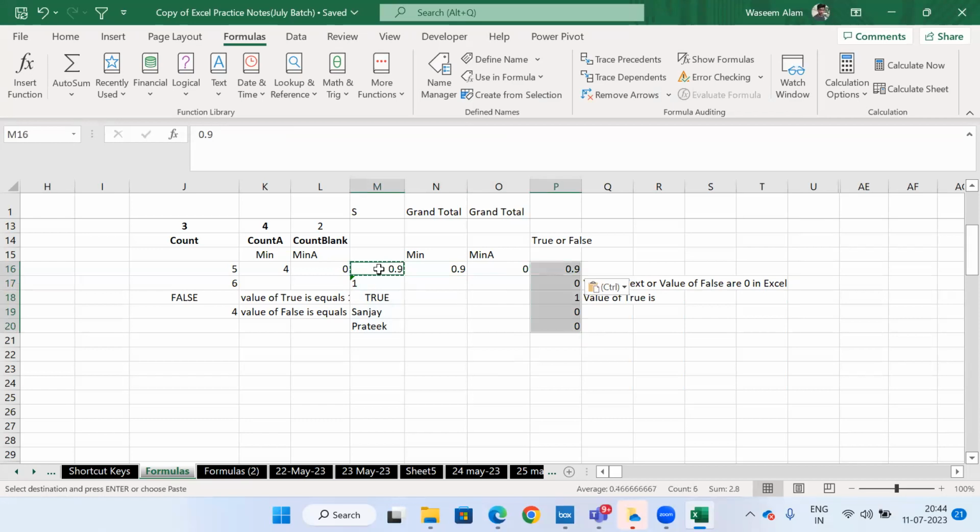If you see the comparison of these two, both are equal to each other as per the MINA formula. 0.9. It is considering this text value equals 0. True value equals 1. Sanjay equals 0. Pratik equals 0. Understood?